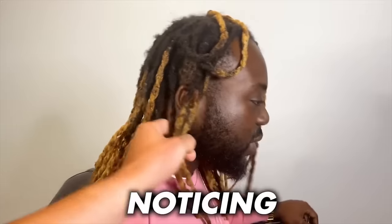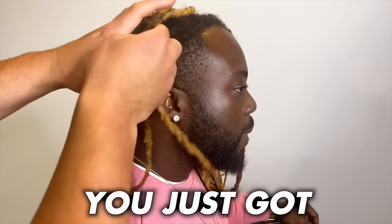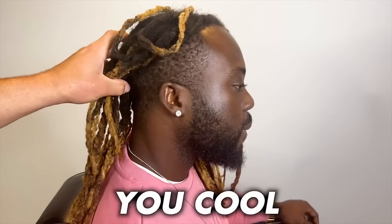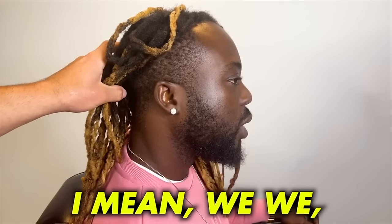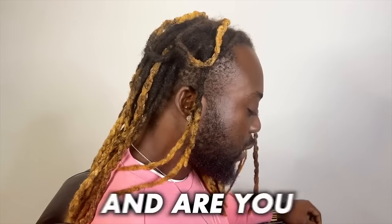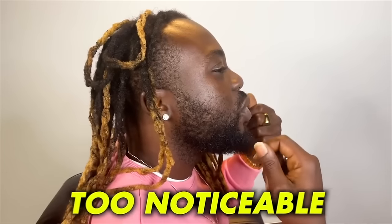What I'm noticing is that the hair right here looks like you just got a cut. So we definitely should do a fade of some sort. You cool with that, or do you want to do a taper? We could do a fade too. We could do a fade. Okay. I'm gonna pop that looking clean and nice. And are you cool with enhancements? If it's not too noticeable. I got you. Yeah.